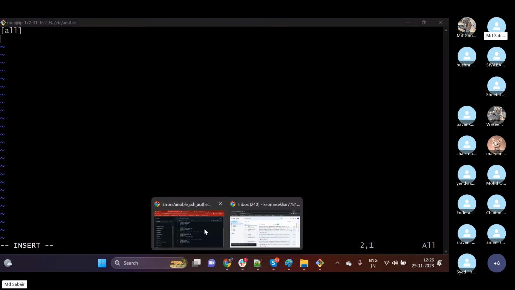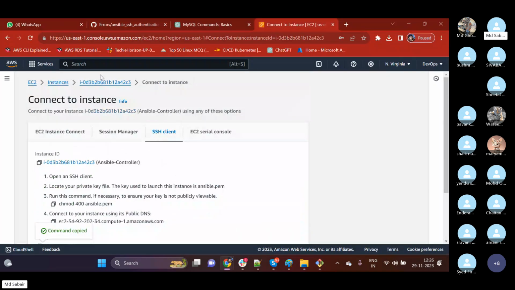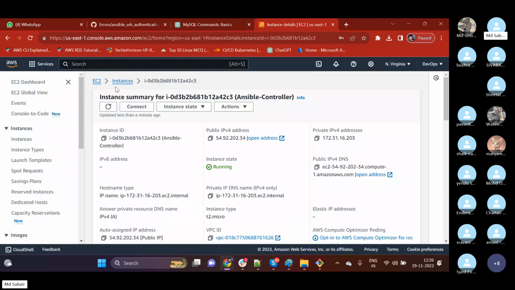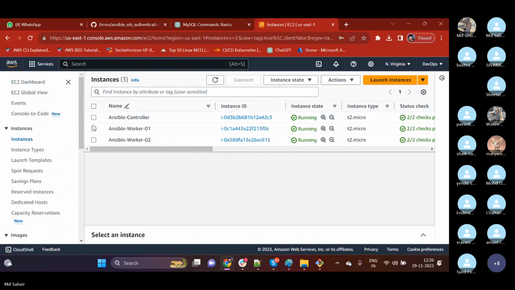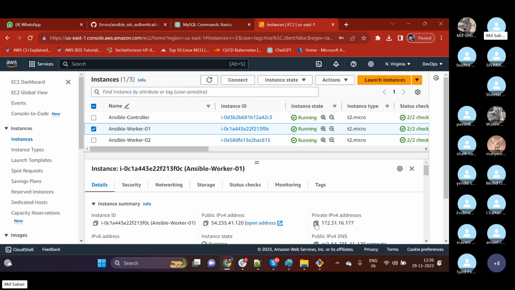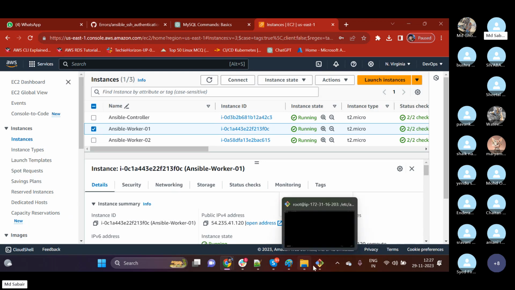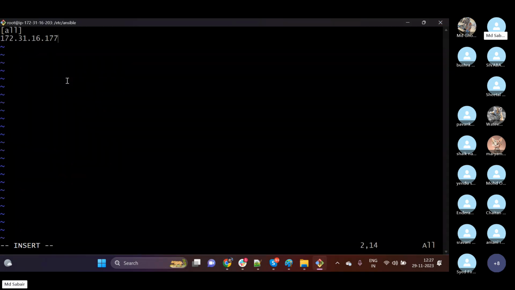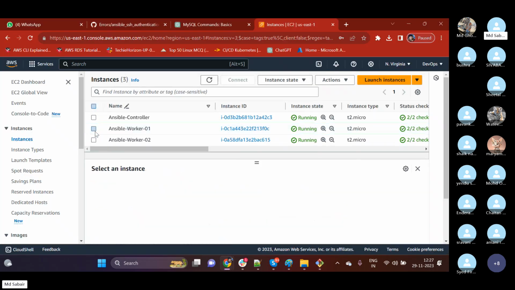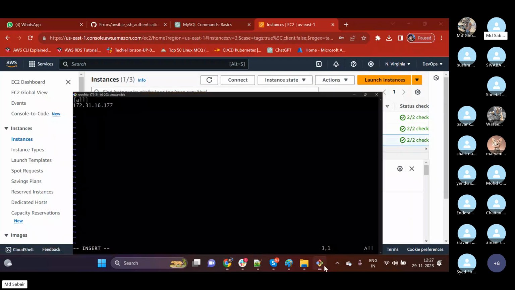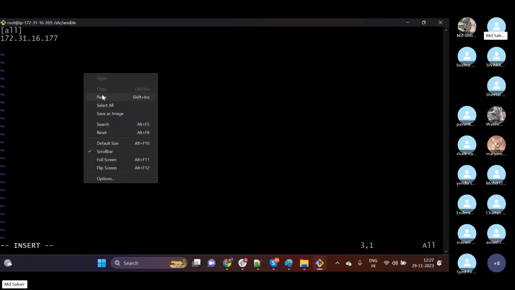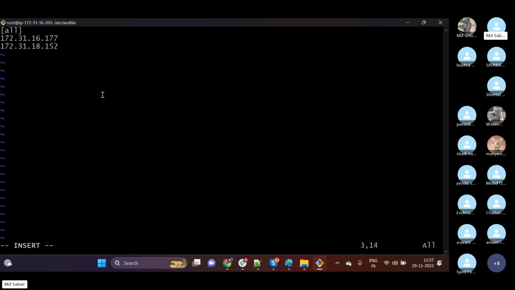Okay, so from where I can copy the IP address? We have the IP addresses here, right? So let me go to this instance, worker 01. I will try to copy the private IP. The reason why I'm trying to copy private IP is private IPs will not get changed, right? So then no need to change the inventories again and again. Okay, so this is my worker 01 private IP, and then I will copy worker 02 private IP. Since we will be using passwordless authentication, it can communicate on private IPs, right? So this is how I have created one inventory.